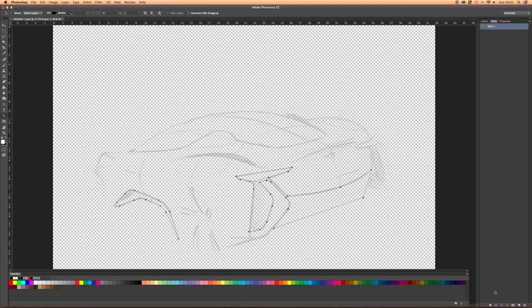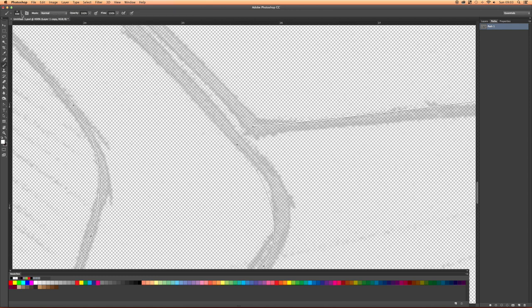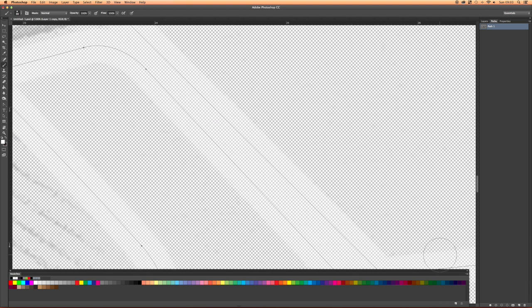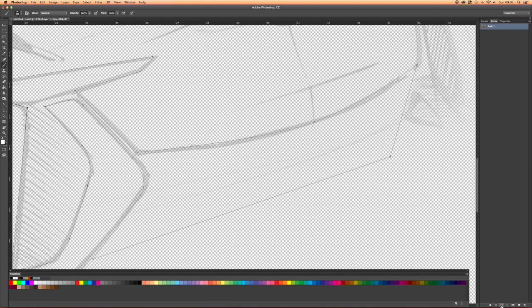I can then fill, which will just fill it with a colour based on whatever you've got colour-wise in here. Then you've got the path tool stroke, which will stroke a line all the way around based on your brush. So if I do, say, 30 pixels, it will stroke a 30 pixel line all the way around. But you'll notice if you've got a soft or a hard brush, it'll do a soft or a hard line. Pretty straightforward. If you use the dotted line icon, you notice it all goes dotted.